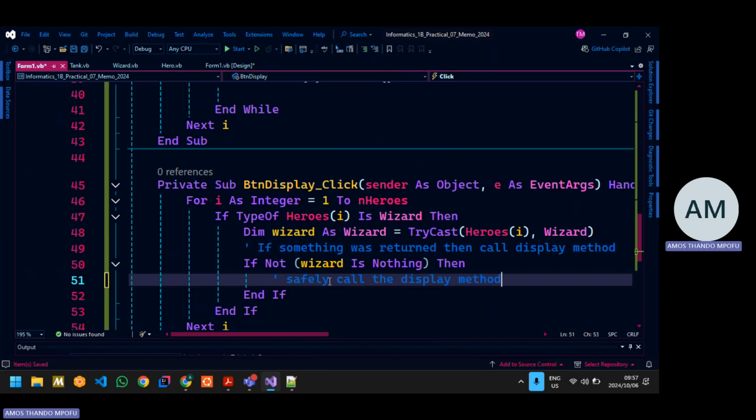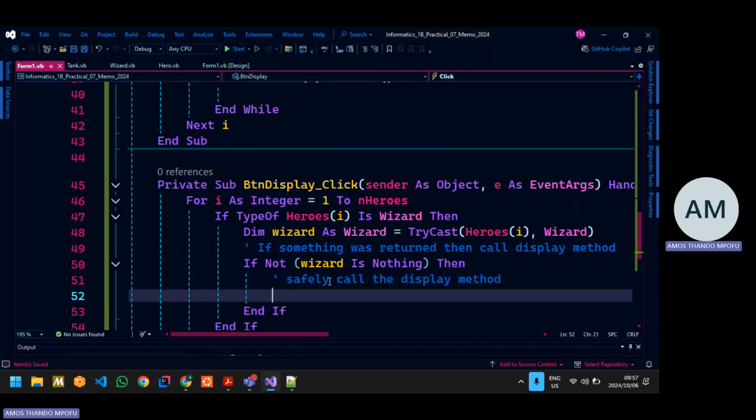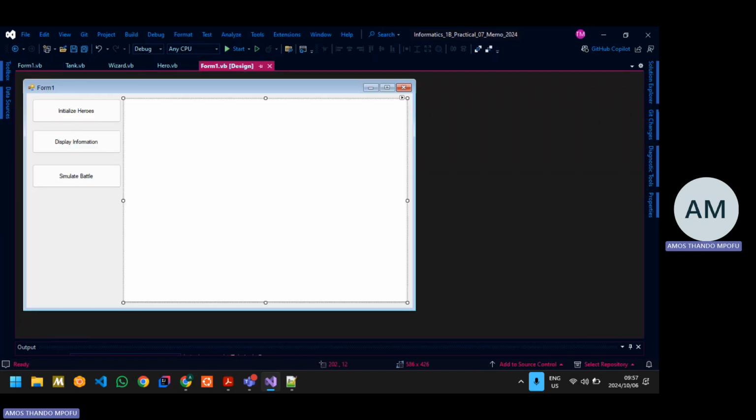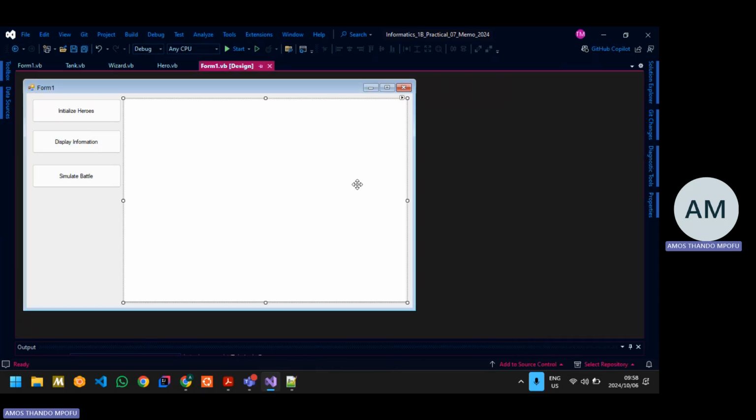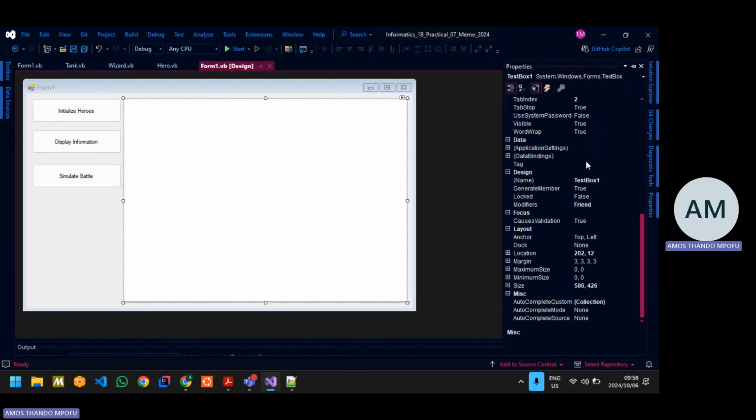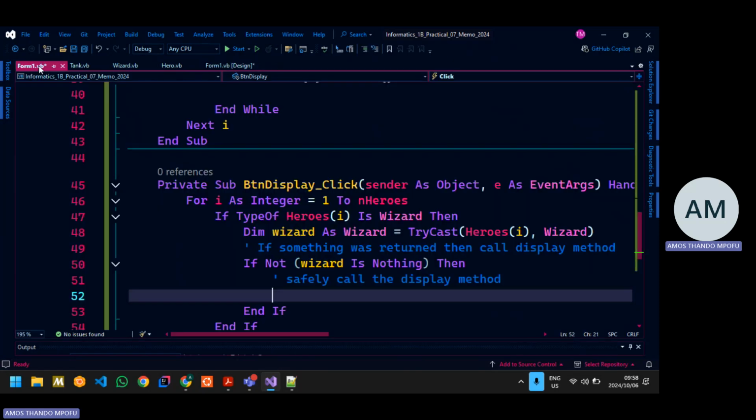display method for wizard. So I'm going to say, and remember, I need a text box. So I need to give that text, I need to output it in the text box. So in the text box, I need to go to properties and then give it a name, txt output. So this will be my output for my program.